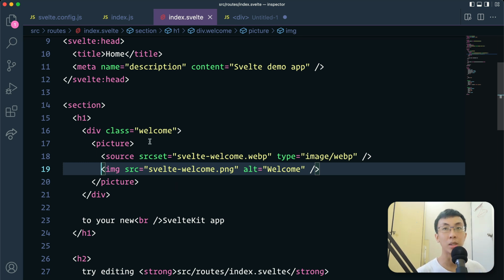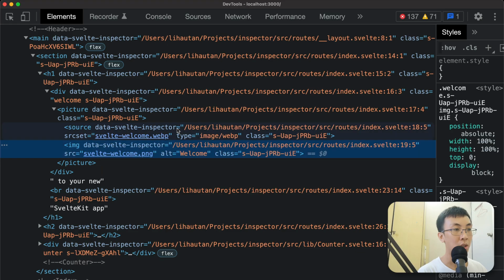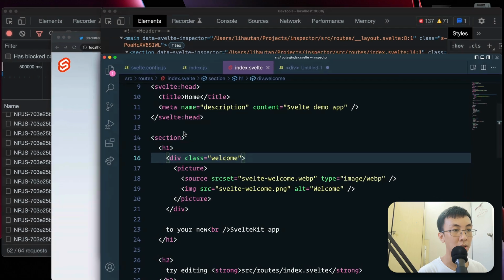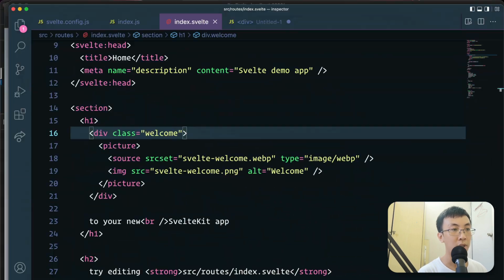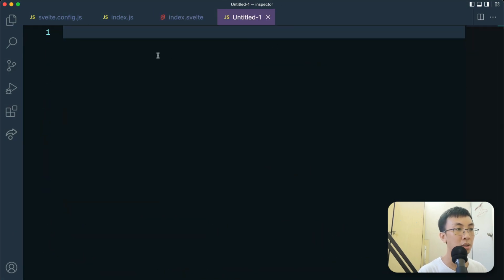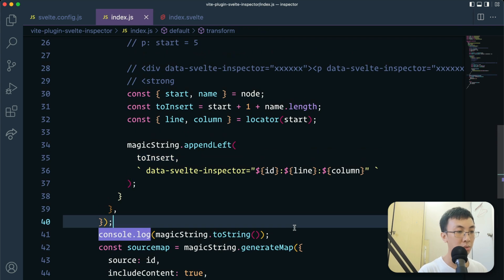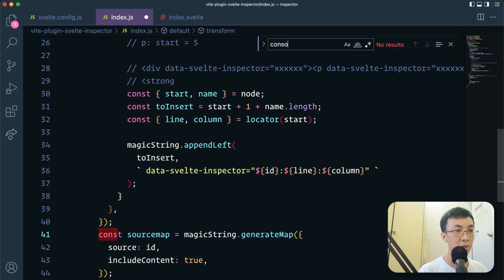So now the next step is to basically add an endpoint in the Vite dev server, so that when we visit this endpoint we can jump to that file location. So let's do that as the next step. So here let's clean this. I think we can remove any console log now.